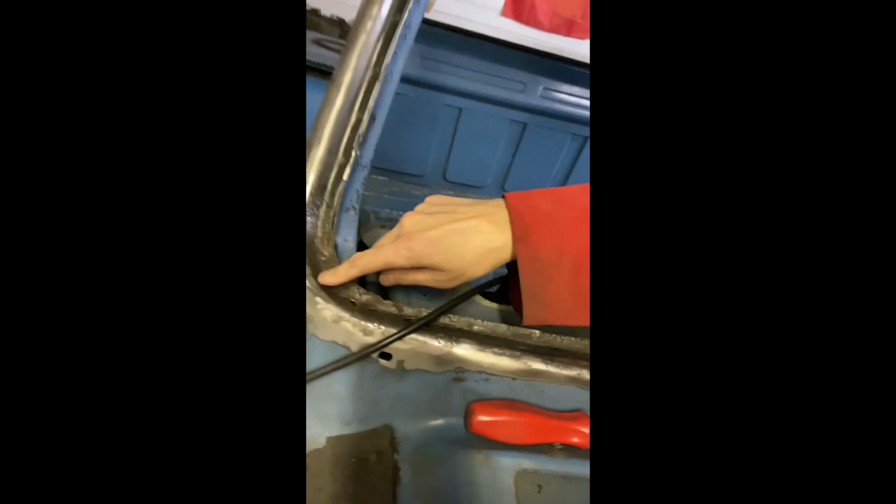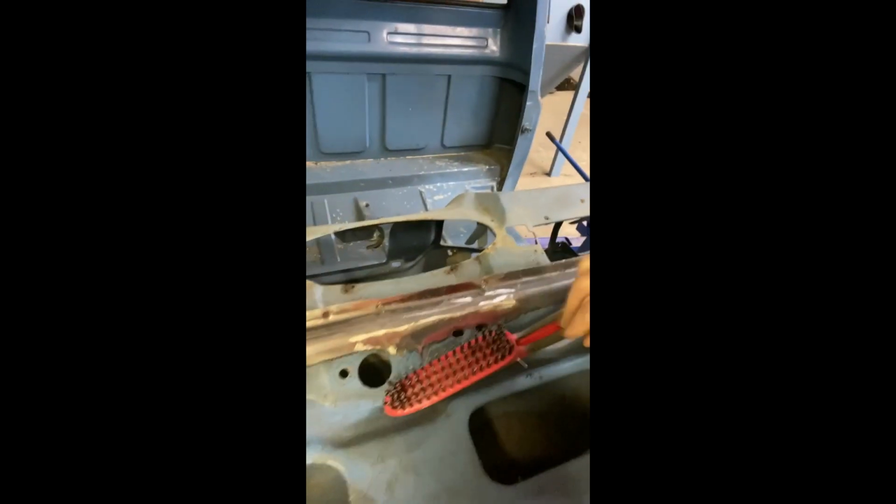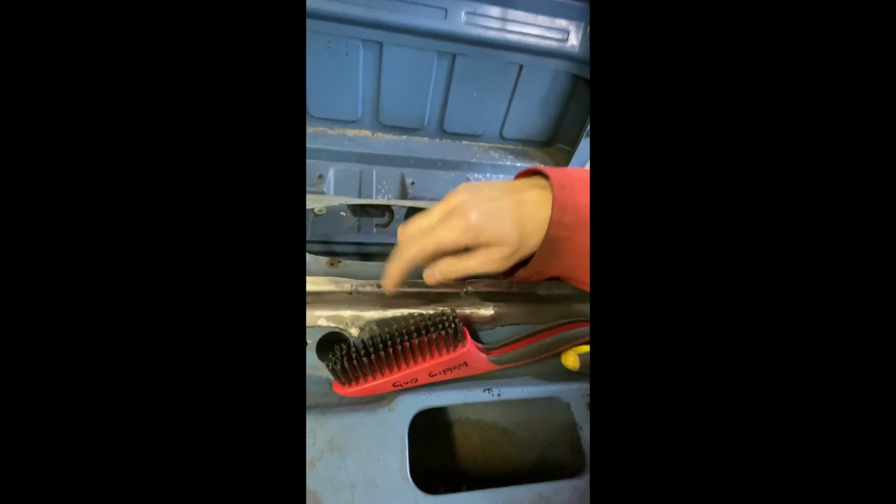I'm going to be patching another piece inside of the windshield molding area here. You can see that it's all crusty in there, really bad. I'm really not looking forward to doing this corner here. That's going to be fun. But anyways, we're going to do this little spot right here tonight. Last night we did the patch over here. Turned out not too bad.